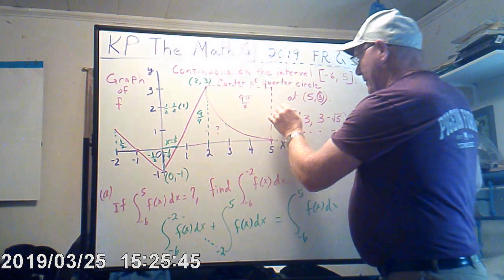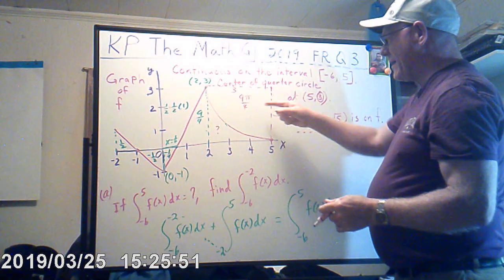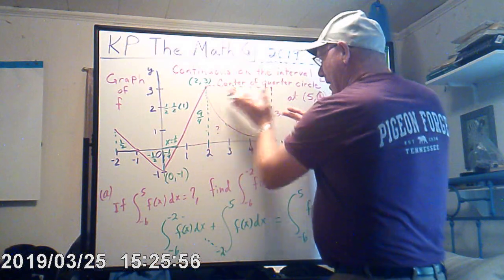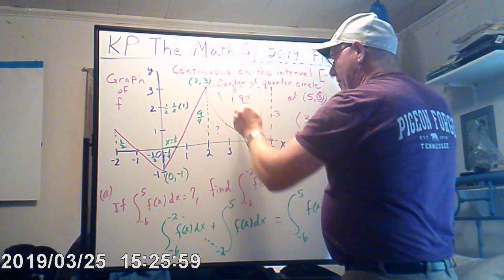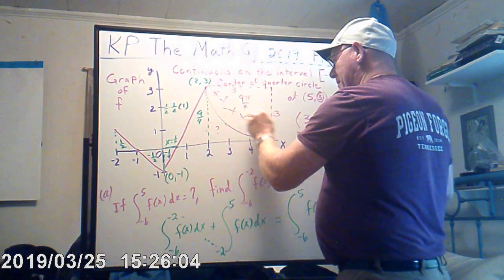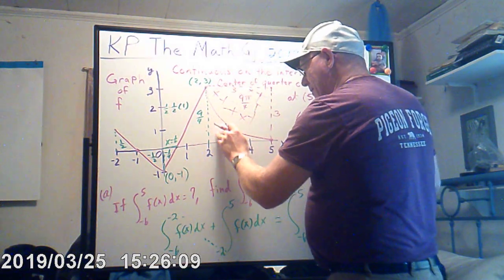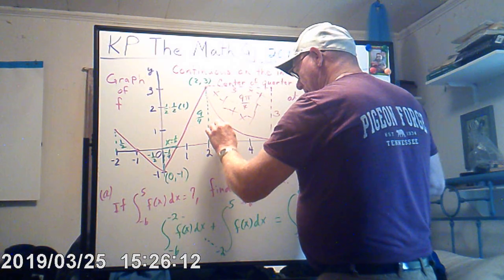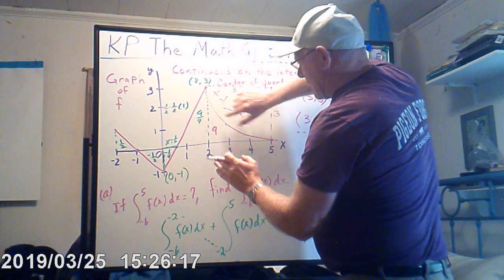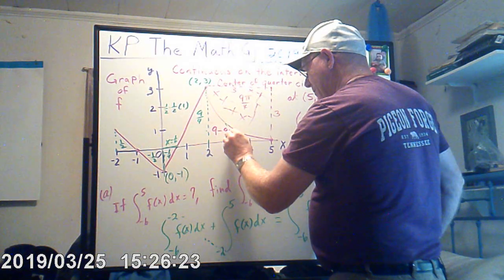We know that this radius is 3, and this side is 3. So 3 times 3 is 9, isn't it? So 9, this minus this. If I take away this part right here, that 9 pi over 4, then I'm left with this portion. So the area of the square minus the quarter circle gives me this portion. So 9 minus 9 pi over 4.